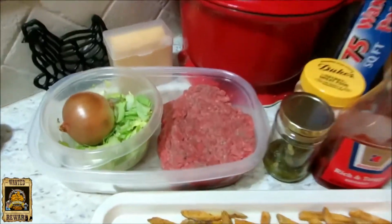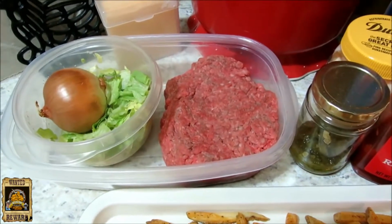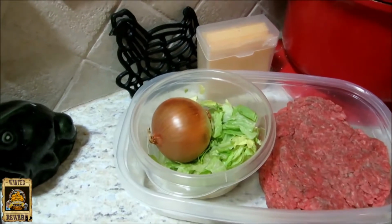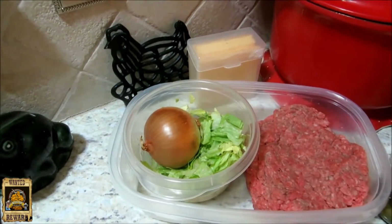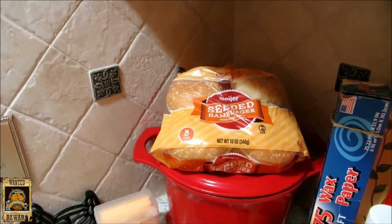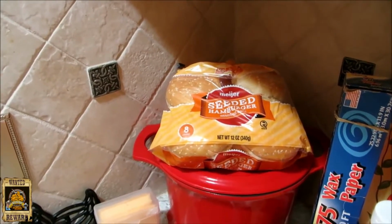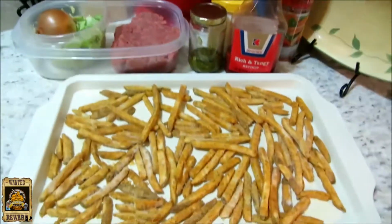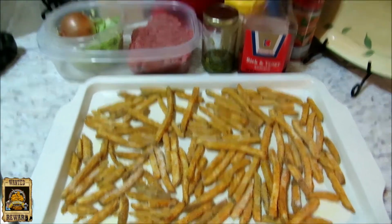And what I have here is some 80-20 Black Angus hamburger meat. I've got a little bit of lettuce. I'm going to chop that up a little bit better. And I've got some onion that I'm going to dice up as fine as I can. We've got some traditional seeded hamburger buns here and some cheese. And along with that, I want to make Fritz's special sauce. And we're going to serve it alongside some Rally's seasoned French fries, guys.